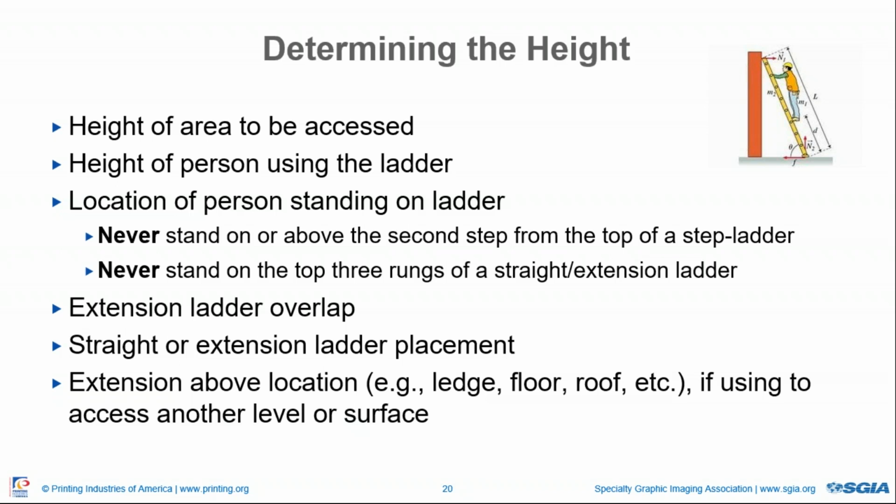Well, that's because when you have ladders and you're using them, depending upon the type of ladder, you do not want to stand on the very top shelf on a step ladder, for example. You want to actually be standing on the second step down from the top, because that provides the most stability. If you think back to the video that we just saw, that person was actually standing on the second step of a step ladder, which makes for a very unstable situation.